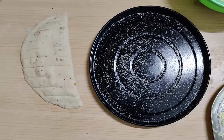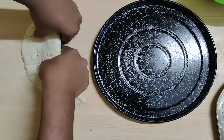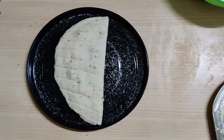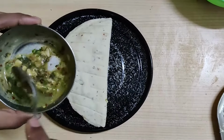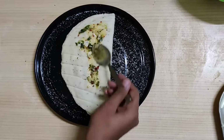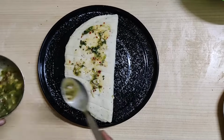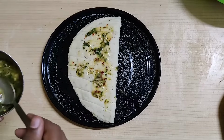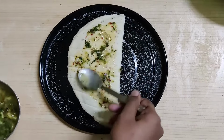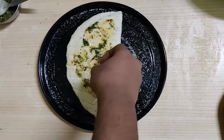Now, the main task here is you need to place the garlic bread there. Oh, that's a bad idea actually. Yeah, so the garlic bread is placed here. No, it's not completed. You have your mixture of butter, chopped garlic and chili flakes, right? You need to add it here, so you get some extra flavor. Not more, already you have your stuffing. So just for the color, the richness, you get more garlic flavor. That's it. If you like, you can add some more cheese, just a hit of cheese.